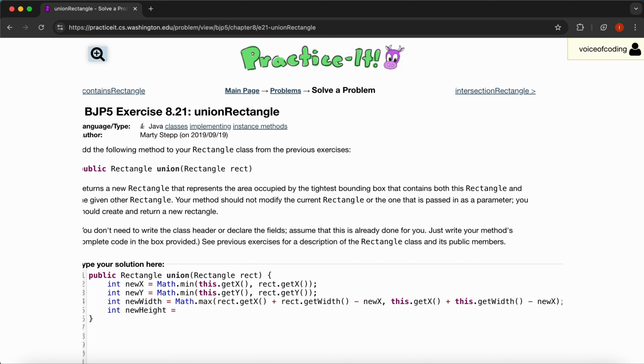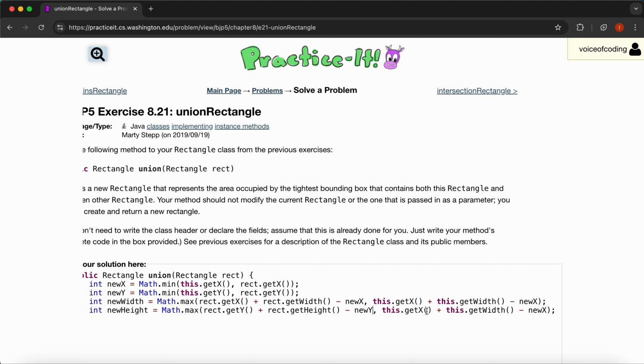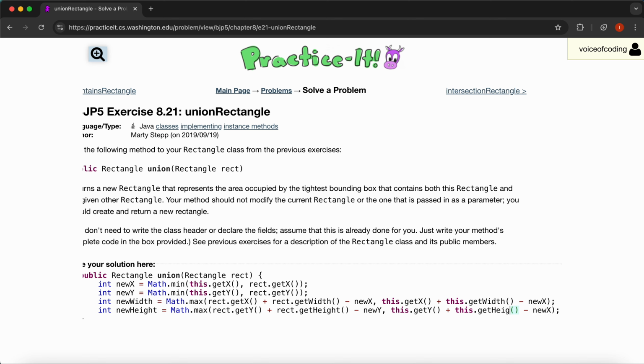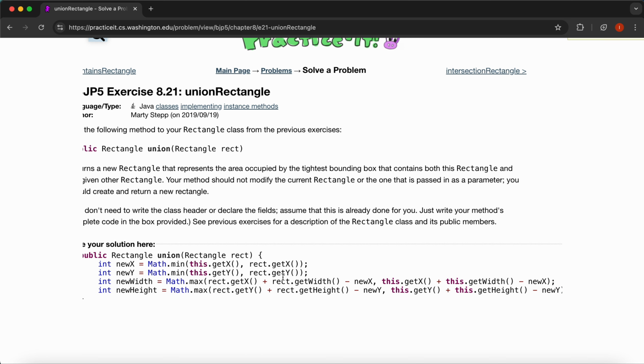Okay, and then next is our height. We're gonna apply the exact same logic. So what you guys can do is just get everything here and then copy and paste it over here, and we can just modify this. So for our height, we're accounting for y, right? So make sure you guys just fix everything accordingly. So make sure the x's are y's, and the width is all height, and that way it saves us more time. So that will be our height.